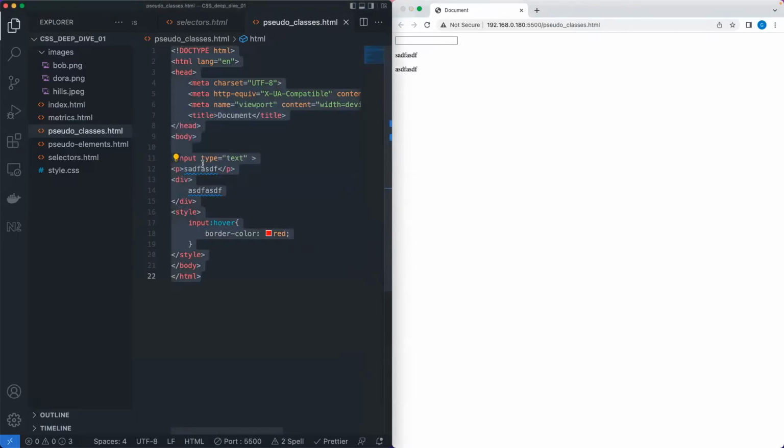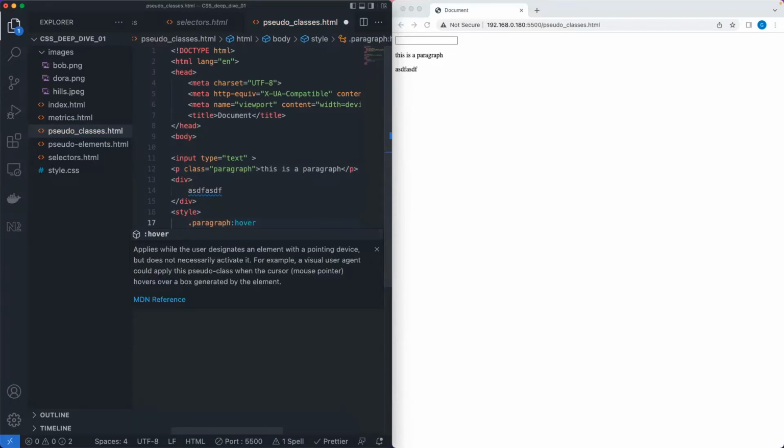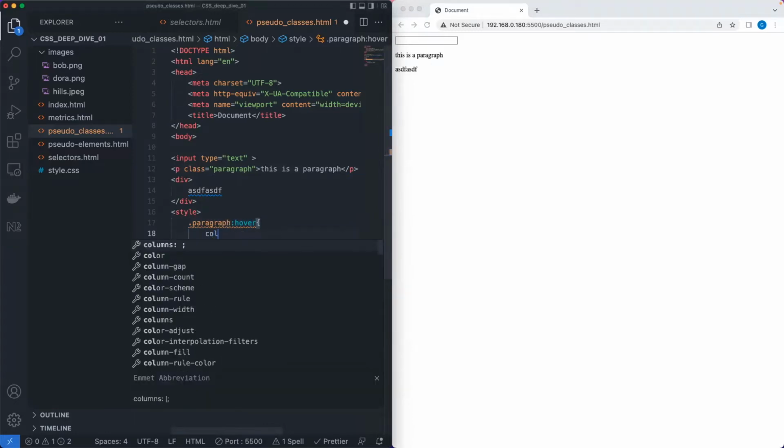For these guys, this is a paragraph, the class is paragraph. If I say dot paragraph hover, this is a state, a pseudo selector, the pseudo state of the particular element, because when the mouse is hovering, this pseudo class will be active, and the active class can have different styles, and the styles will be applied.